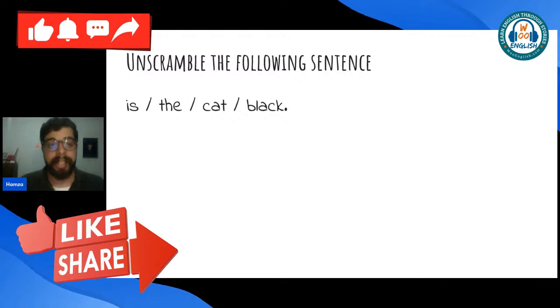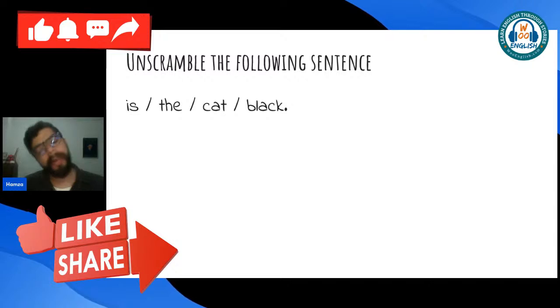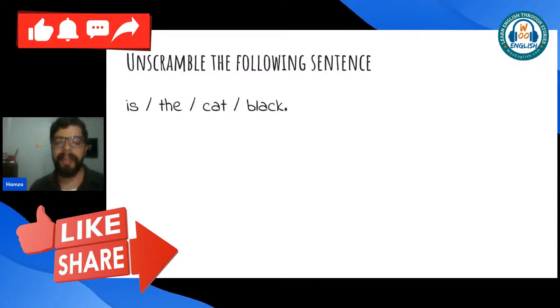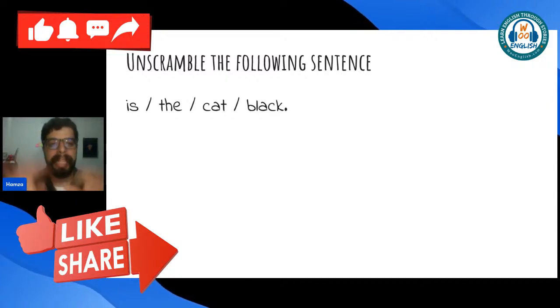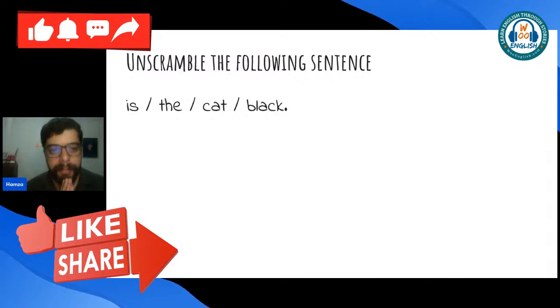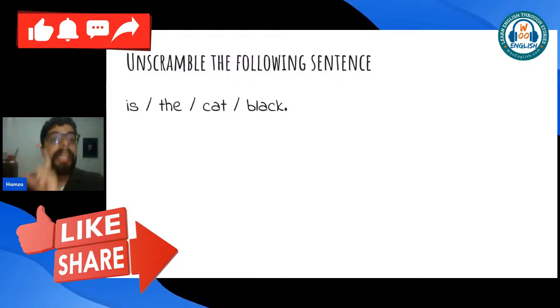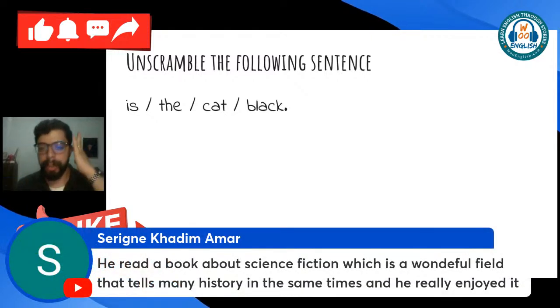The sentences will go from easy to more and more difficult, right? So this is an easy sentence. All right. So tell me what is the correct order of the sentence. I will give you some time to think. Unscramble means you put them in the right order. By the way, this is correct, but we don't have a question mark in the end. If we had a question mark at the end, this sentence would be perfectly correct.